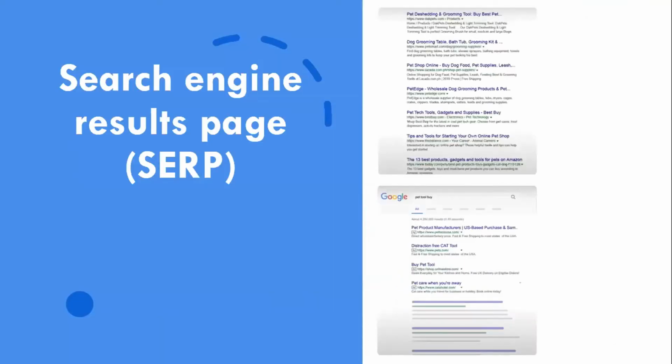Now, this is a search engine results page, or SERP. I hope you guys are able to see here on my screen. I've done two screenshots, one at the bottom here that shows what usually comes up first. When I came into the session, Kadia was explaining this quite well, that the first 4 spots are usually paid spots. And then below that, you will start to see organic listings.